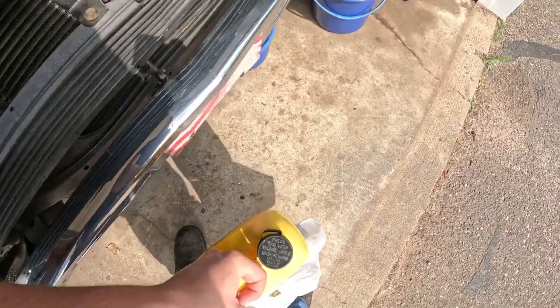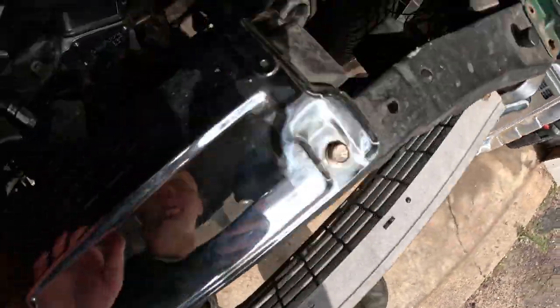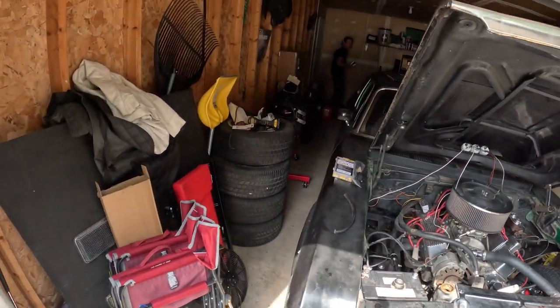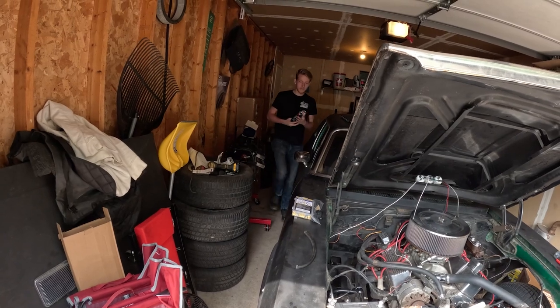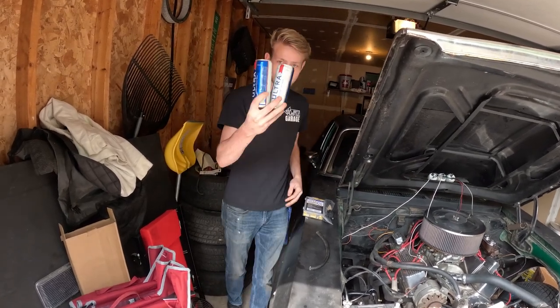Back in the garage, Nova. How's she draining? Slow as dirt. We're going to have to pull this hose. Pulling the hose. She is slow as dirt, just trickling out. I'm pulling another hose too.